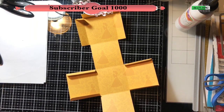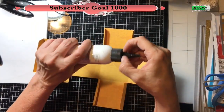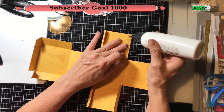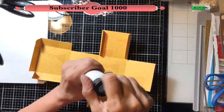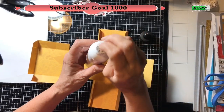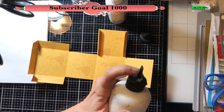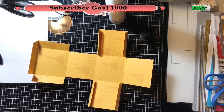So now I'm going to, as soon as I'm done scratching my elbow, TMI, I know, but anyway, I'm going to glue this down. And it does not take a lot of this glue. Oh wait, you know what? I wonder. Let's see. Yep, brand new bottle. I have another open bottle, but I'm going to save that for when I'm not on camera because it's really old. I've had to cut the bottle, and look, the glue is all caught up in it. I'm just going to use this little 4-ounce bottle.